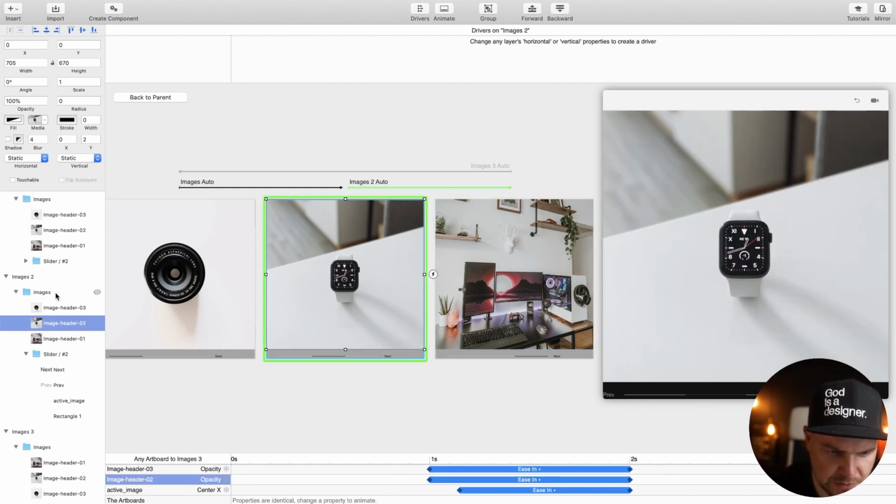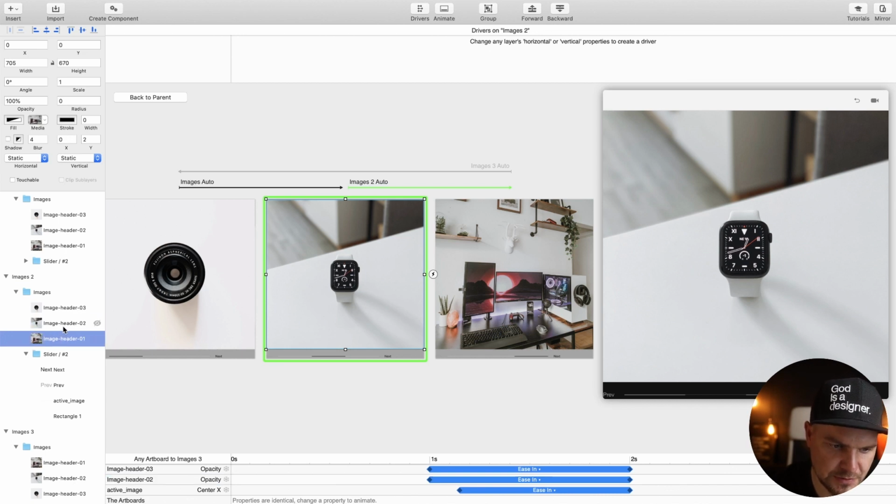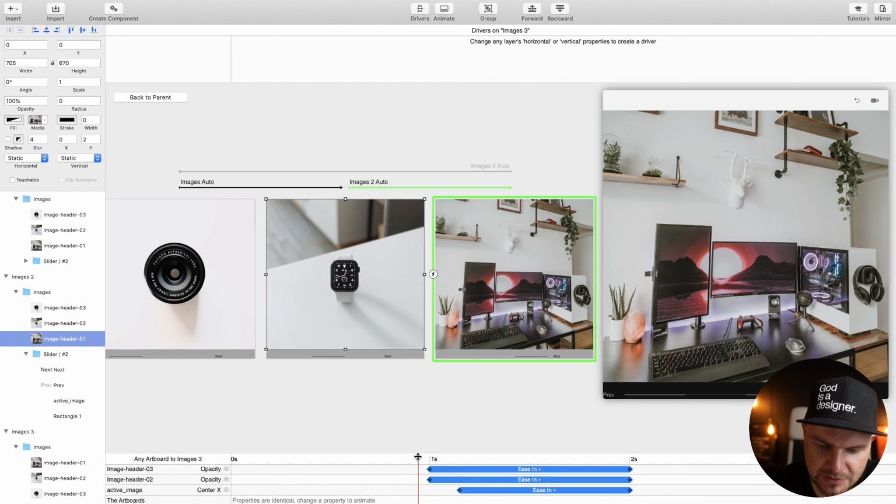This one is 100%, 100%, 0, 100%, 100%, which is exactly what we need. But we see this animation here. What's happening? Let's move this one to here. Is anything changing? No.